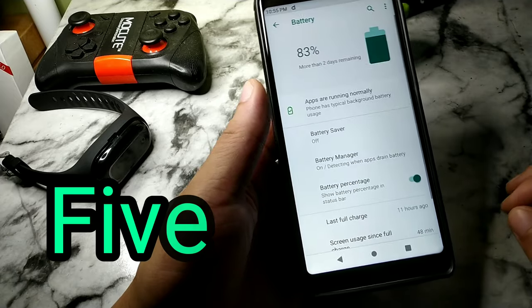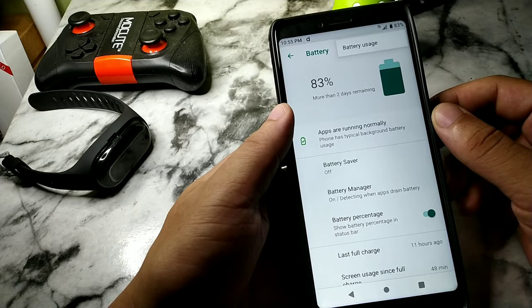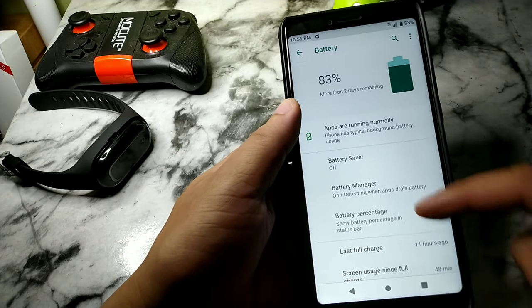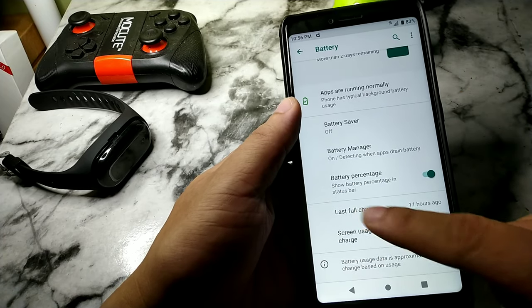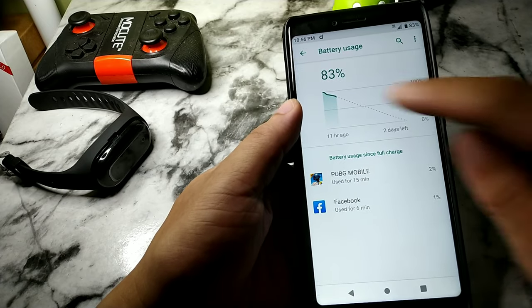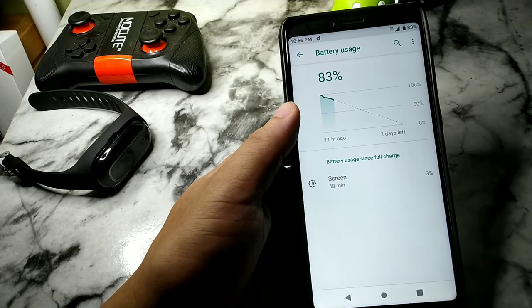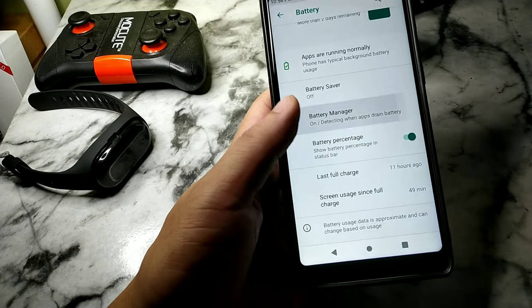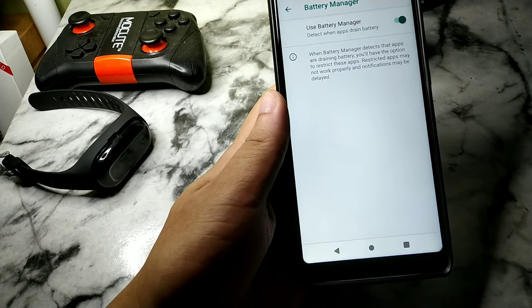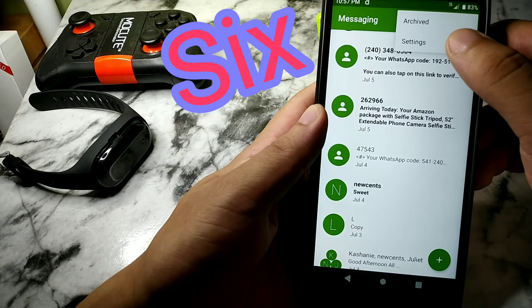If you want to check your battery percentage, all you would have to do is click these three dots right here at the top, because before you would just click here, but it doesn't let you see it. So you would actually go right down here. You could see the screen on time, full charge, and then you click here, battery usage. And you'll be able to see the battery activity. You could also go to Battery Manager, and Battery Manager will detect when apps drain battery, so you could just turn that on.